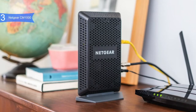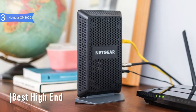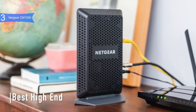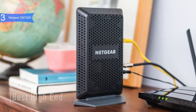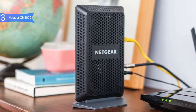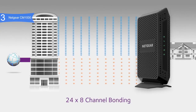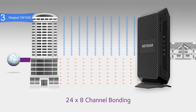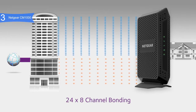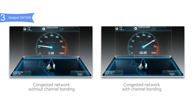In third place, we have the Netgear CM1000. This is our pick for the best high-end modem. The Netgear CM1000 is the company's offering in the DOCSIS 3.1 Gigabit cable modem market, and it is known as one of the fastest performing modems. It is available below $200, and is one of the first cable modems to support DOCSIS 3.1 technology, offering 32 downstream and 8 upstream channels for DOCSIS 3.0, and 2 OFDMA downstream and upstream channels for DOCSIS 3.1.